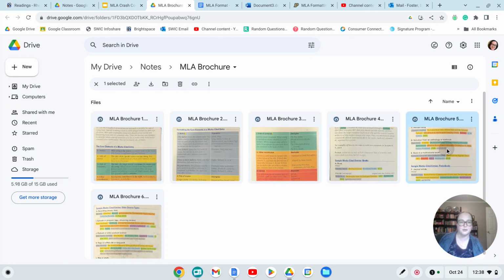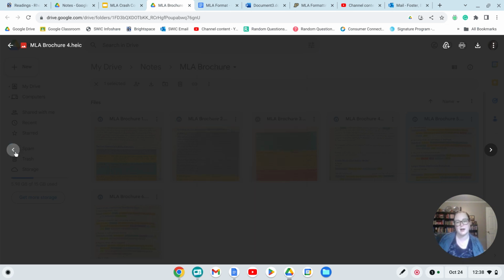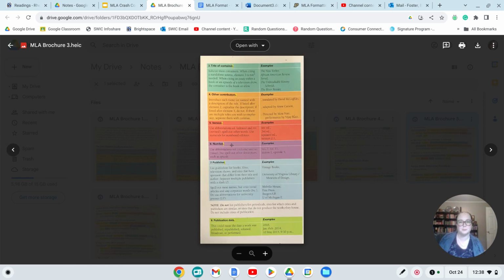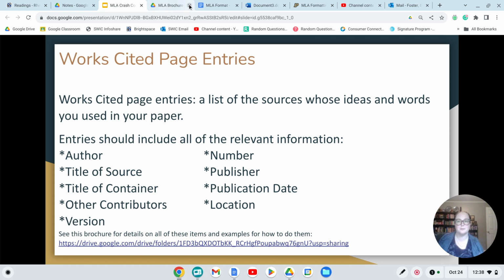It also has examples of different kinds of sources and how they might look, and that's also color coded to what is going on back here. So that gives you a better sense. All right.